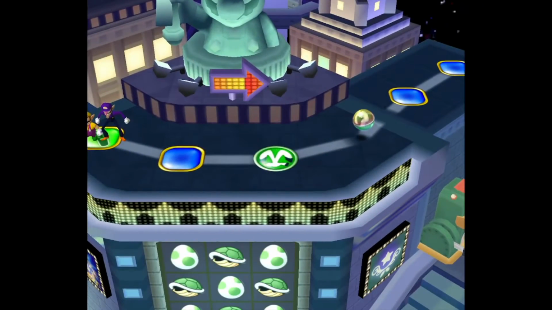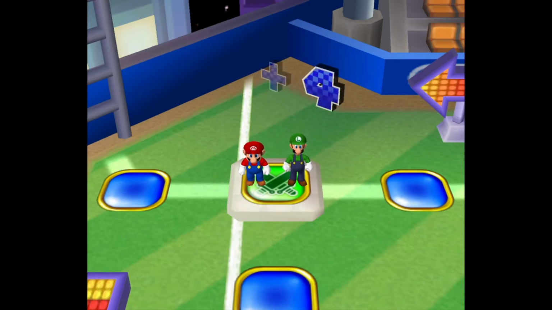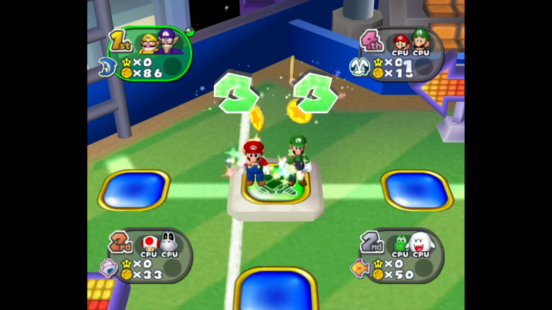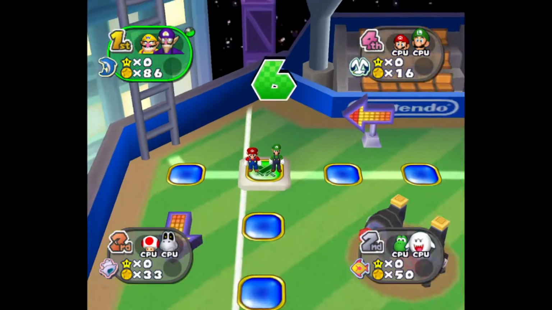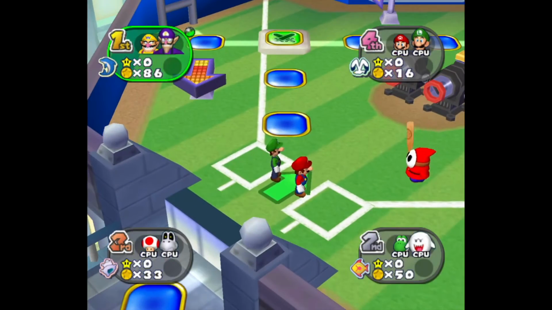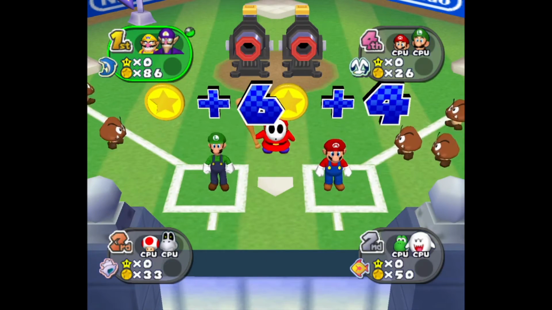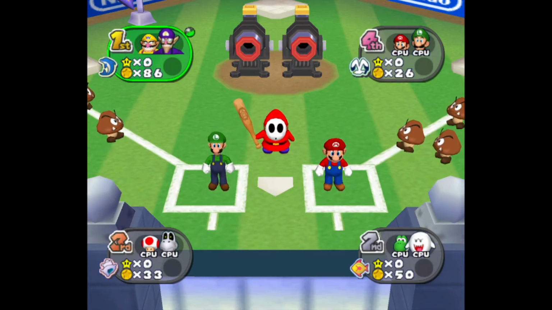Oh, now they're putting a piranha plant orb in front of us. That's never good news. Oh, now they got double freeze. Okay. Okay, now they're going to be pitching. Oh, they did well. They got 10 coins altogether.